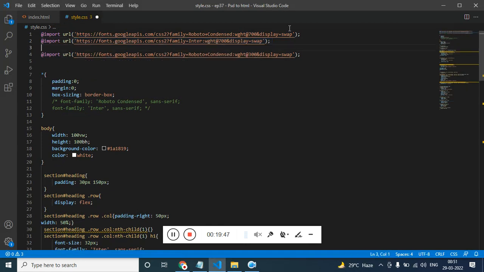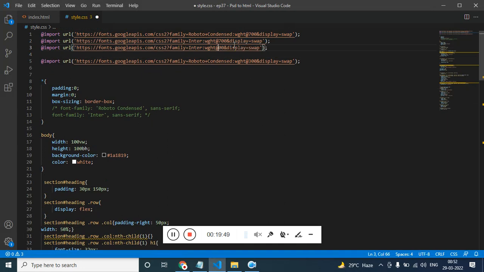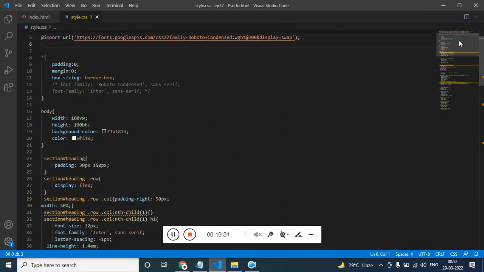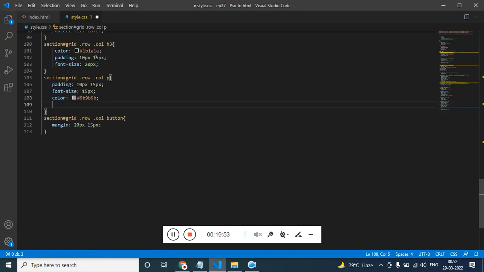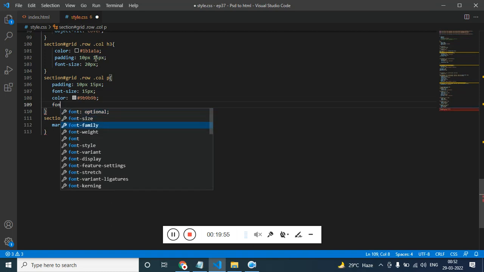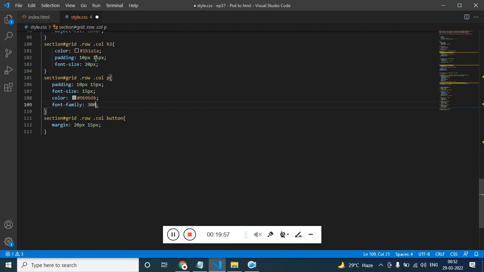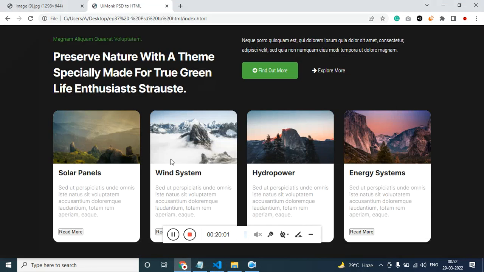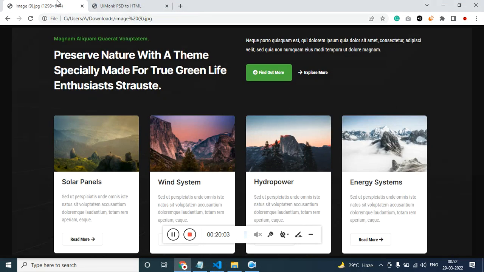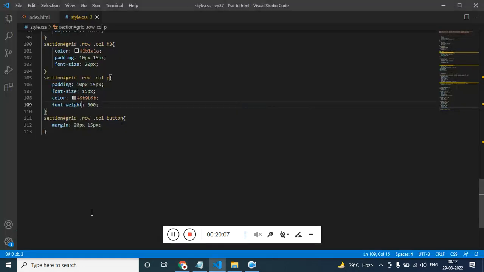Let me try copy this one more time and make this 300, and then get into the paragraph and have the font weight of 300. Let me check. Yeah, that works. Oh, sorry, it's not Inter, it's Roboto.